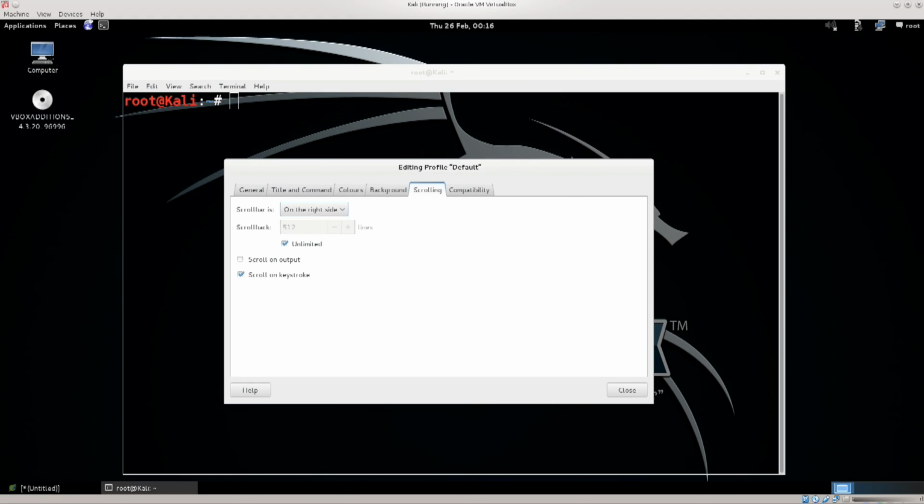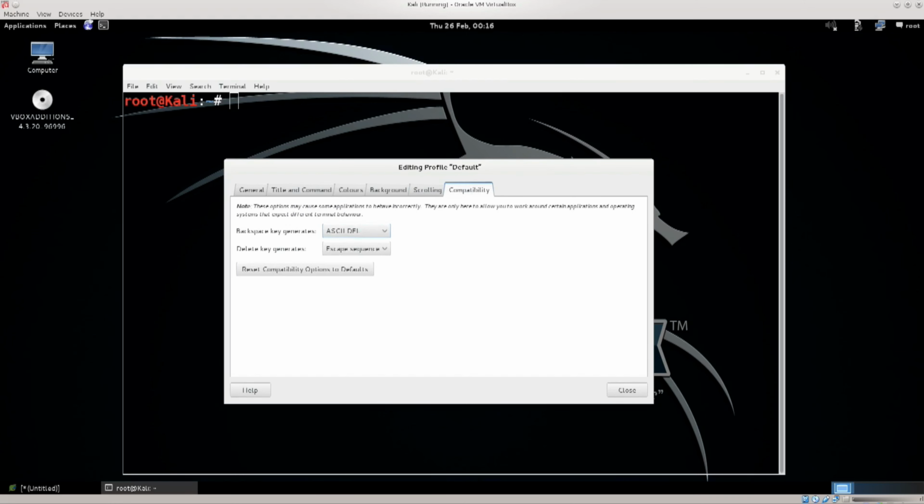So you don't want to have 512 lines. You want to go ahead and click on unlimited unless you're severely limited in terms of RAM, or unless you're typing in a large amount of commands or something of the kind. But in any case, it's better to have unlimited, especially not only in environments such as these, but rather in cases such as these.